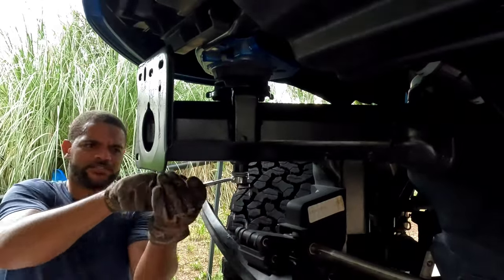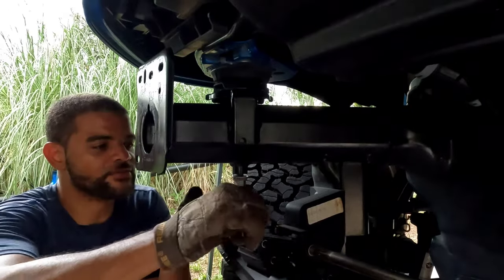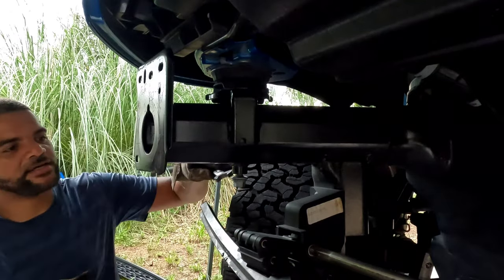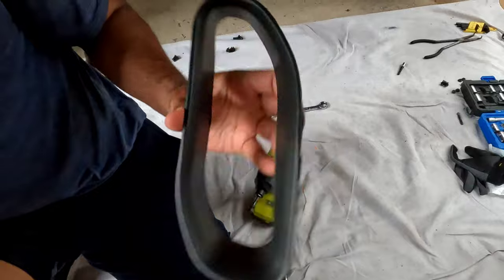I don't know why there's water in these bolts — I guess from sitting in the rain down in here. There's also a retaining clip once you get it all the way loose. Bang it out — something like taking your hammer and banging it down. Here's the front shroud for the tow hooks.